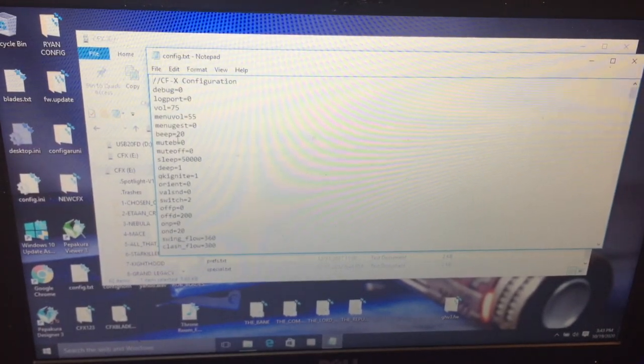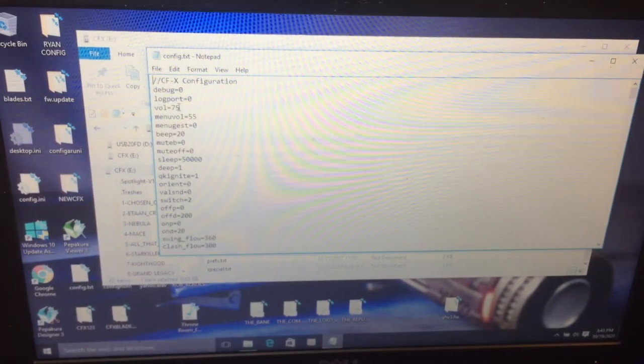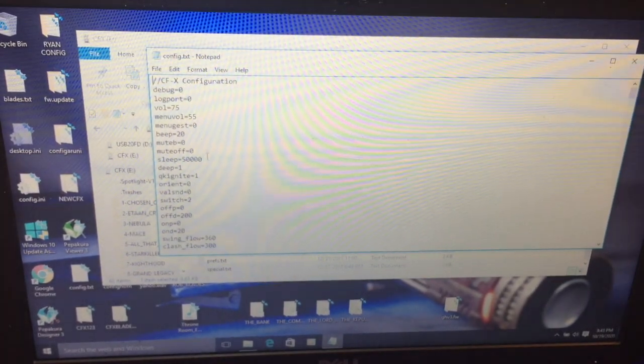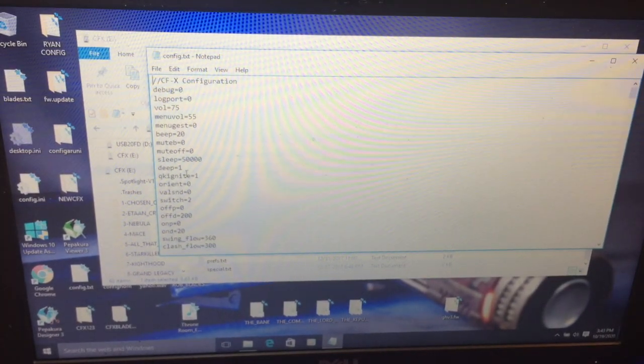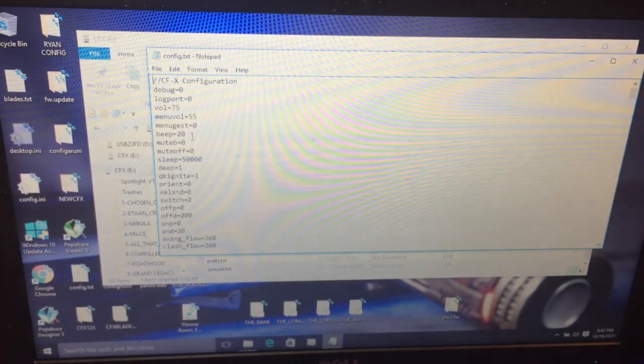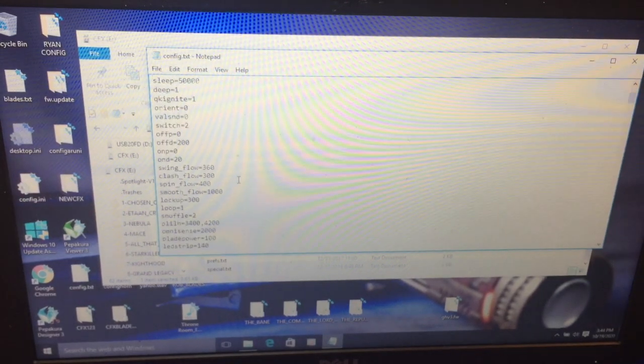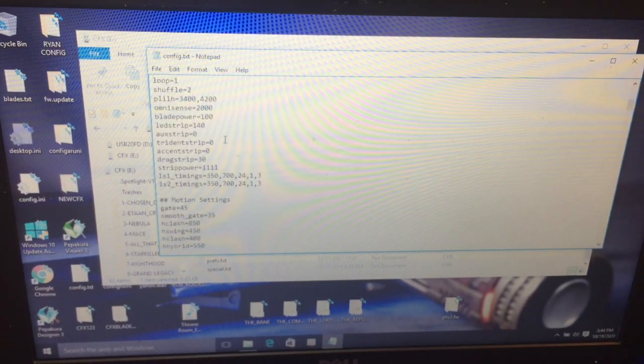You get your deep sleep. I usually turn them down if there's Smuggler's Outpost speakers. Those things are gnarly. I turn the menu volume down. This is where you customize stuff. This is where it's like, okay, I want the beeps to be quieter. I want a deep sleep function, you've got to set it to 1. Stuff like that. And most of this stuff I don't really mess with.